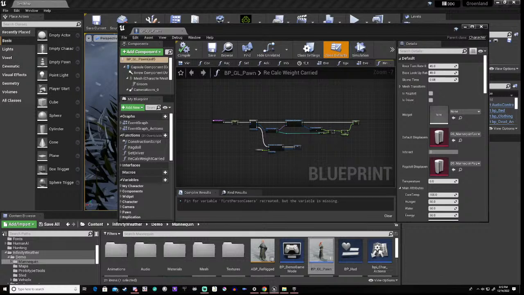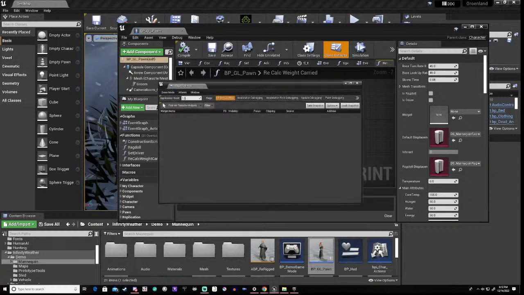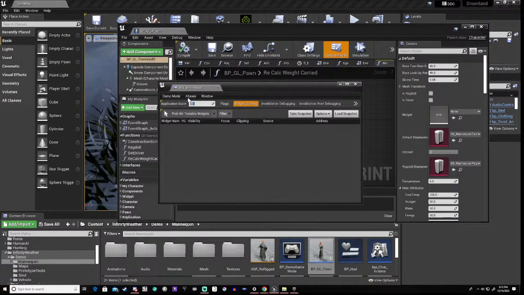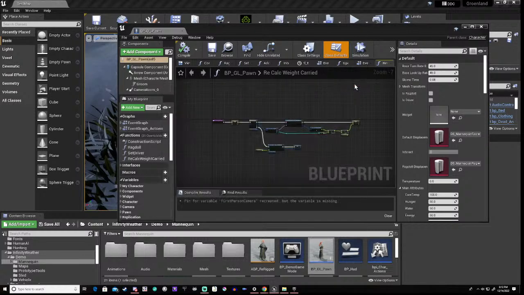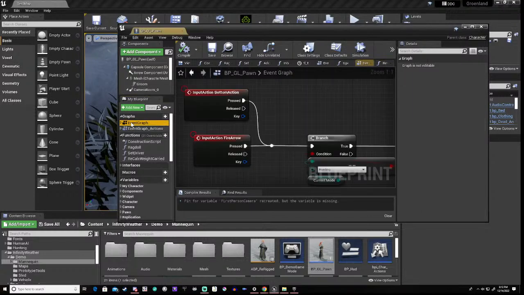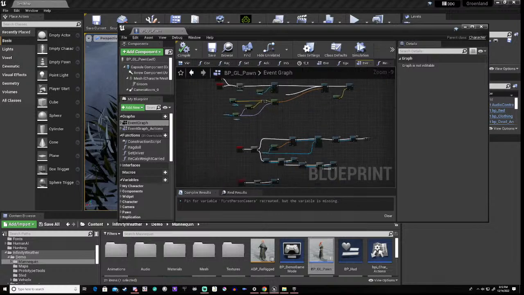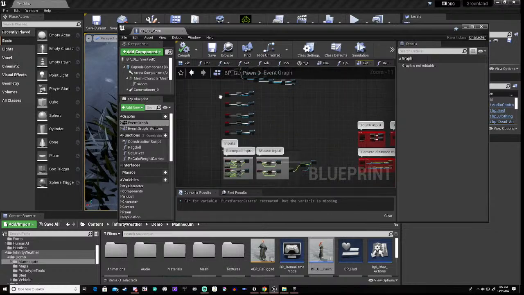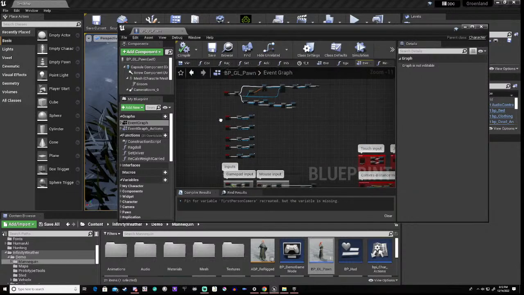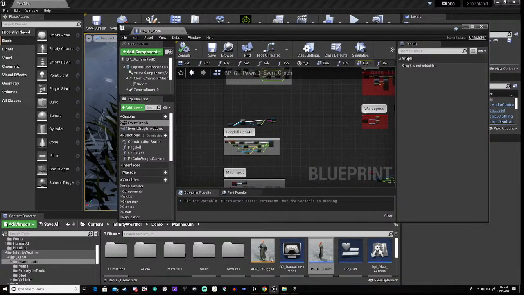So in here actually, I'm going to do the same. I'm going to do the widget reflector thing, and 1.3. And that's going to give me a nice size that I can read on my smaller screen. So we're going to go and basically check each of these to see if they match or how different they are from our character.